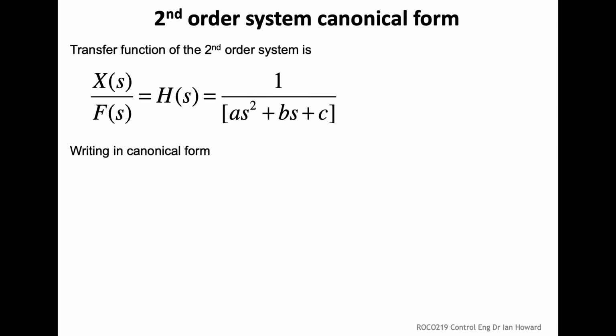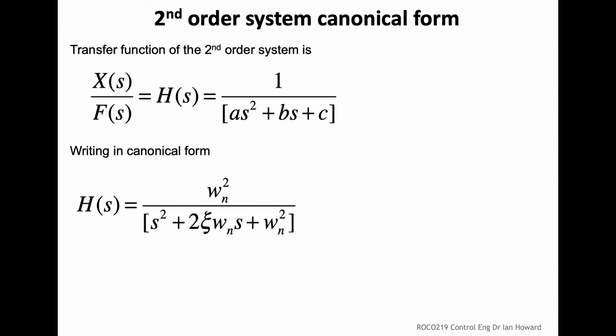Now what we're going to do is write this in canonical form. This is a way of writing a second order system in a way where the coefficients have got an important meaning. So we're not going to worry too much about the numerator, because the numerator depends a bit on the system you're doing and analysing, or it can do. It's really the denominator that we're interested in here. So we're going to write it so that there's no coefficient in front of the s squared term, right? There's going to be unity there. The s term is going to be written in terms of 2 zeta omega n, and the constant term in terms of omega n squared.